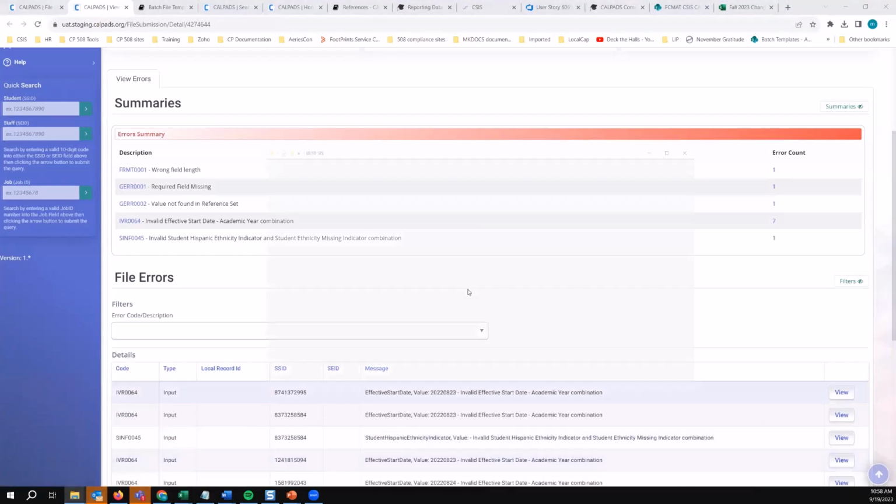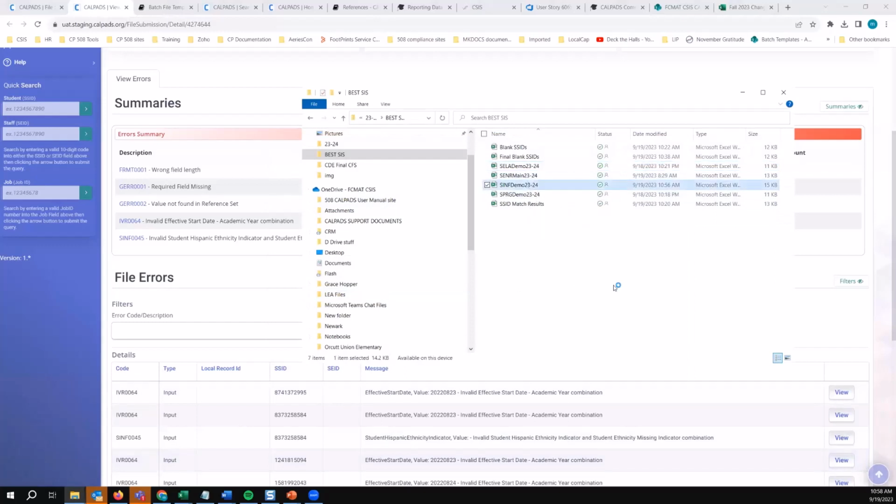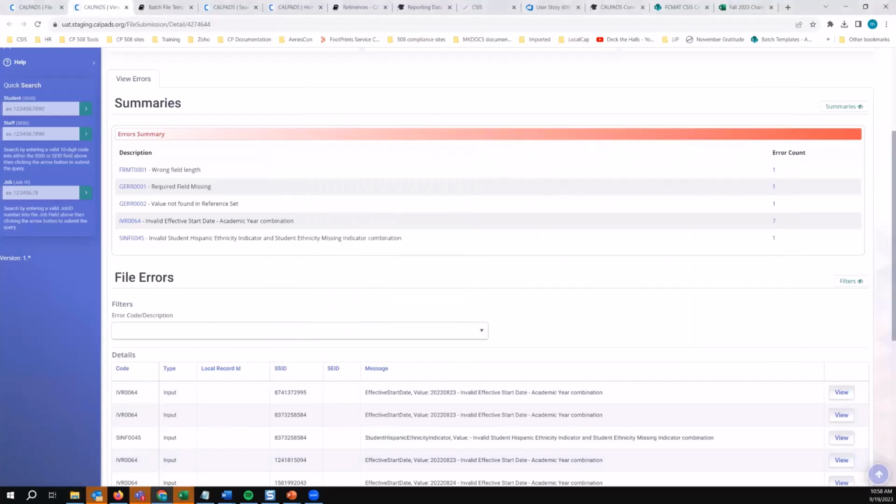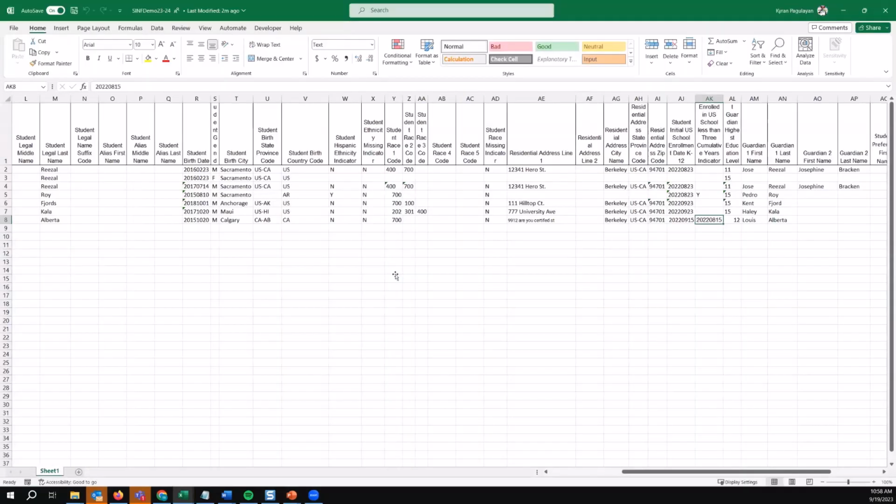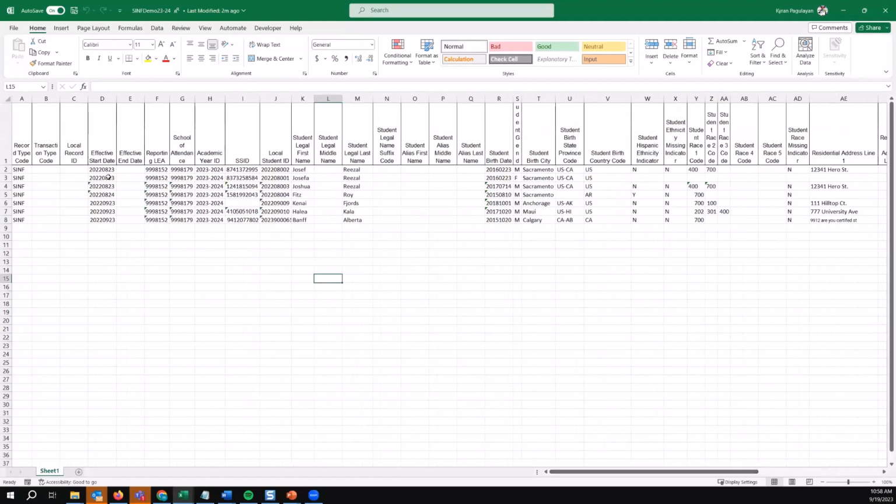Let's look at the file again. I think I just mass updated this without the effective dates. Okay, so we have here 2023. These are all from last year, I believe. That's why. My apologies.